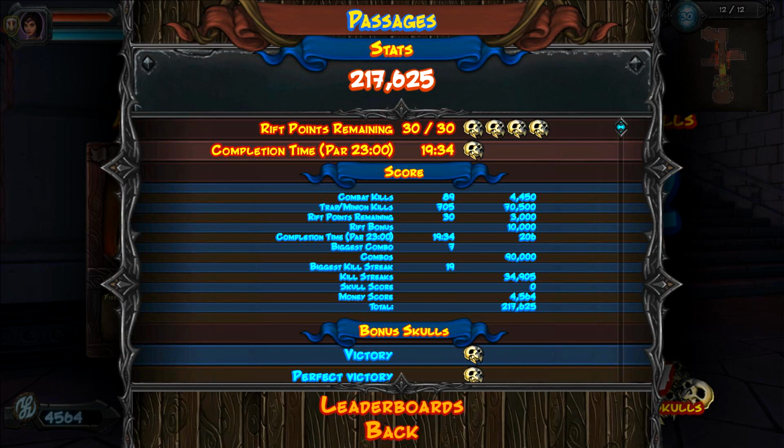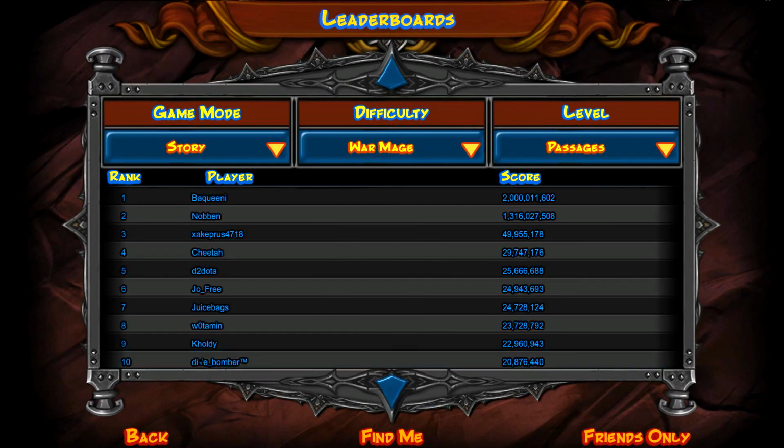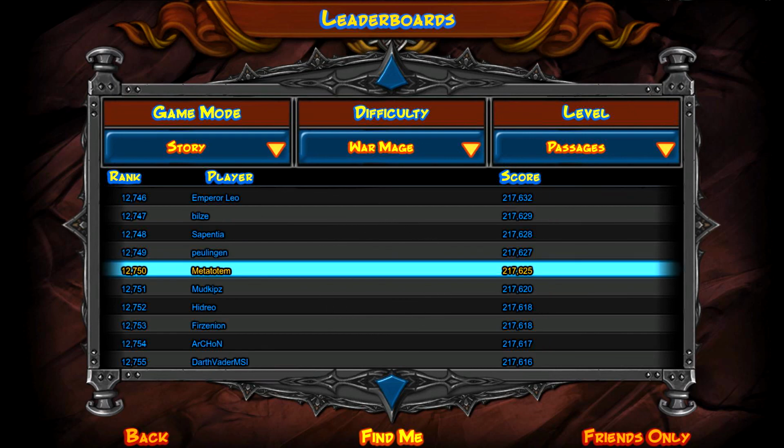That's just freaking crazy. And leaderboards, where did we end up? Find me. 12,750, which is not bad, because it's something that we can come back to later when we're doing the score attack and get steady progress, as opposed to having a score in the top 1,000 where it's really difficult to improve on what you've already done. So that's not bad at all.